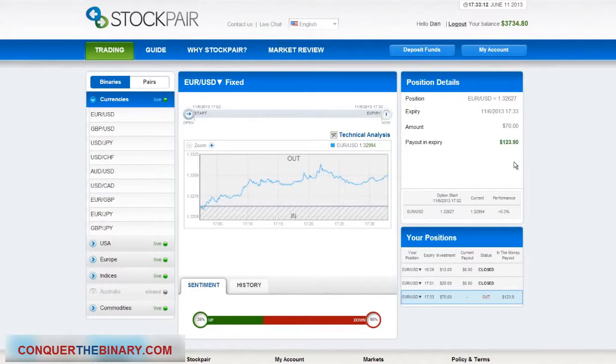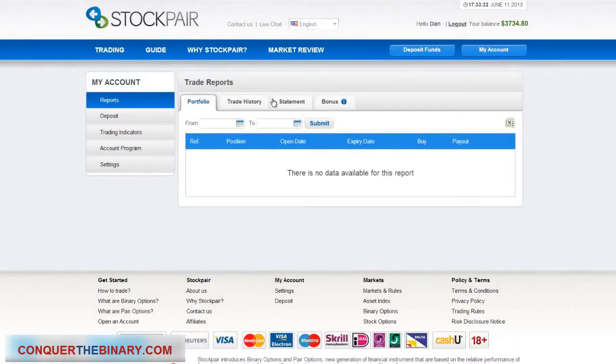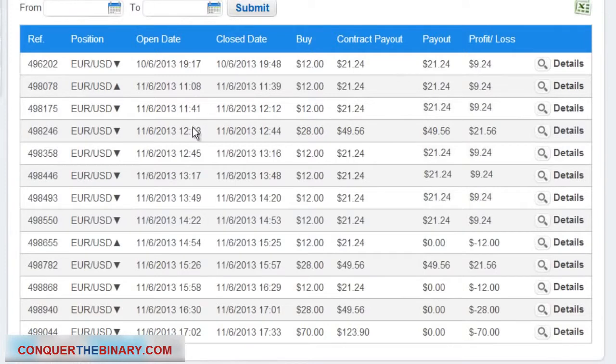And since I'm trading in the same direction as the majority of the traders, it can take a while until I actually get to the last step of the system, because the majority of the traders don't tend to be wrong so many times in a row. Yes, okay, this was a losing trade after all. We'll click on My Account. We'll click on Trade History. We'll scroll down and we can see the $70 trade we submitted, and it was indeed a losing trade.